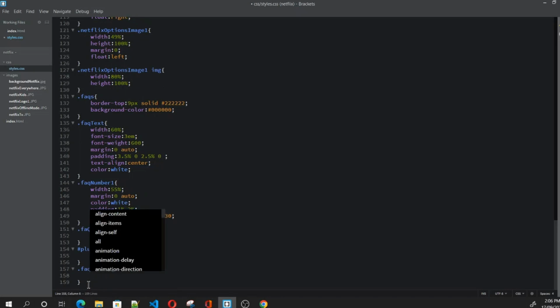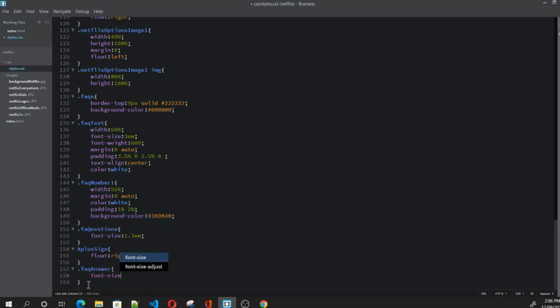So let's do font size 1.3em, maybe more, 1.4em, because I think it looks a lot bigger.